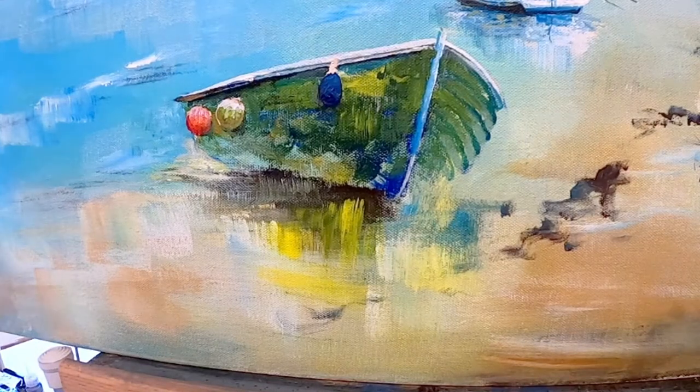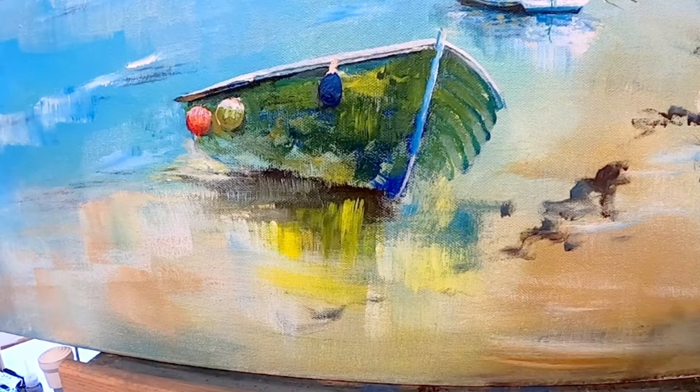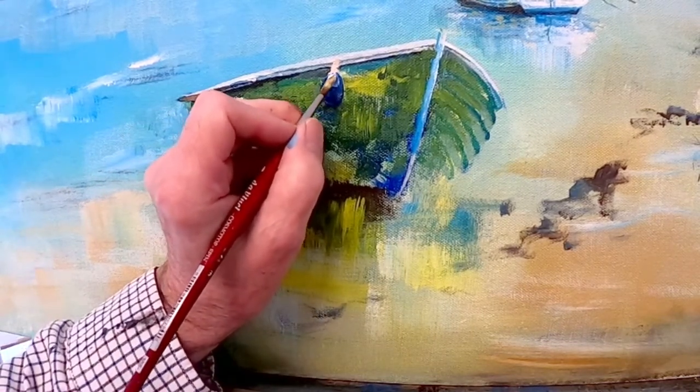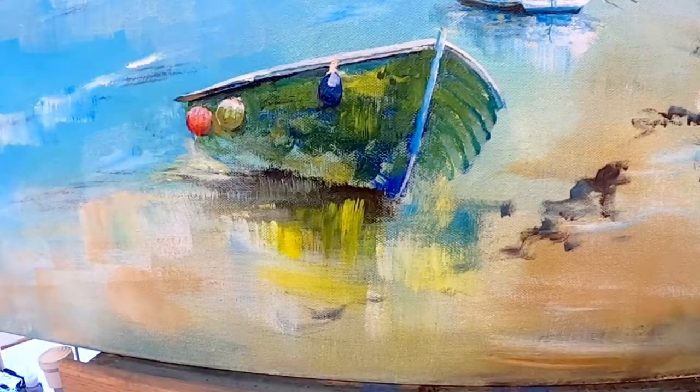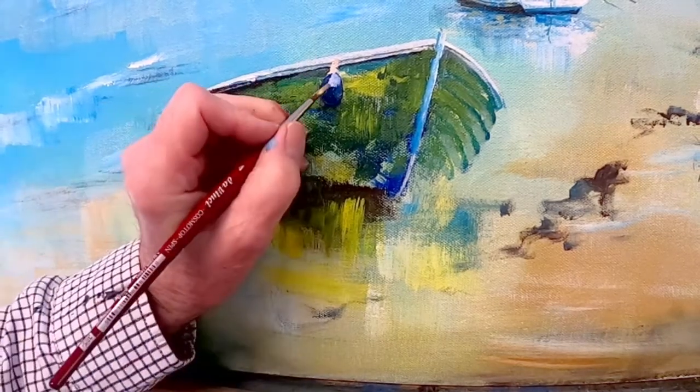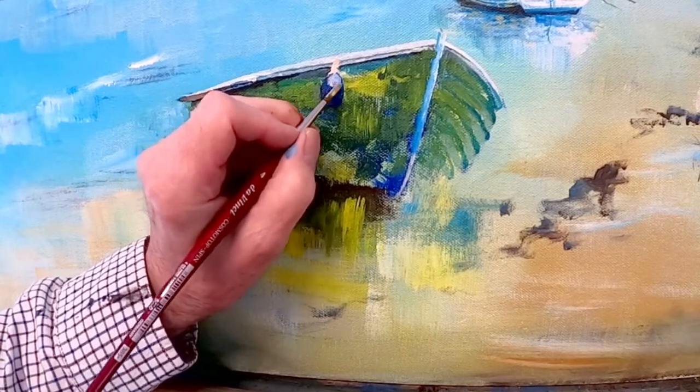And I think we need to lighten that blue up a little bit more. So I'm just going to get the blue that Kim gave me and add a bit of white to it. So it's just that little bit, because it's quite a strong colour, that. That's it, just put that in, dry the brush off and blend that in, sort of a dry brush effect.